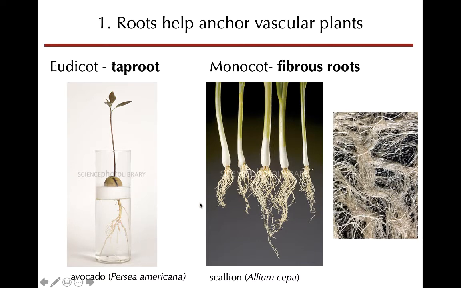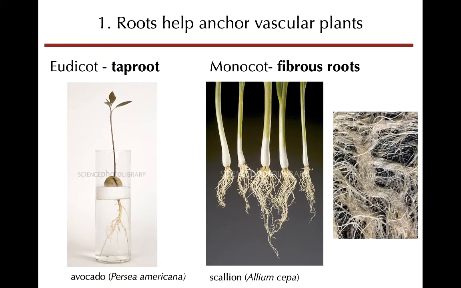I do have to say that I have dug up plants in the yard before, and I know they're eudicots because of their leaves and their flowers and all that, but they have fibrous roots. Sometimes woody fibrous roots, which is, you'd expect woody to go with eudicots. And so what I discovered is that if you grow a eudicot plant from a cutting, so sometimes with plants you can cut part of a parent plant and then grow it into a new plant, if you do that, most of the time or often the new plant will form fibrous roots. So going from the seed is when you get the taproot.